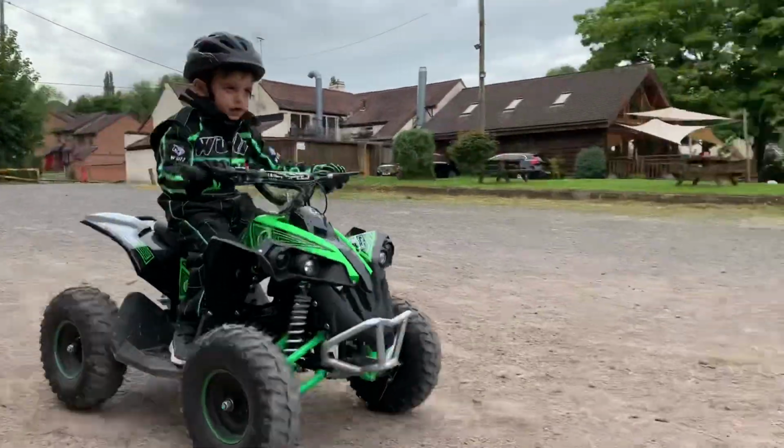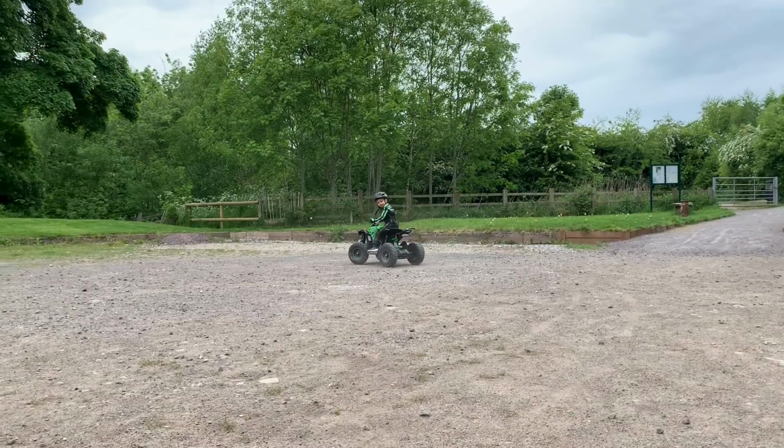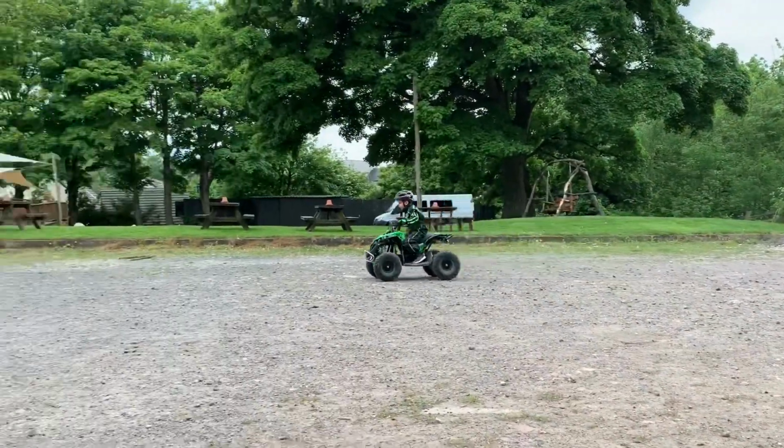Right guys, while Harry's just having fun going around this car park that he loves to go around, I want to talk to you about Wolfsport International. It's where I picked up all Harry's safety gear for the quad. I'll run through this now.